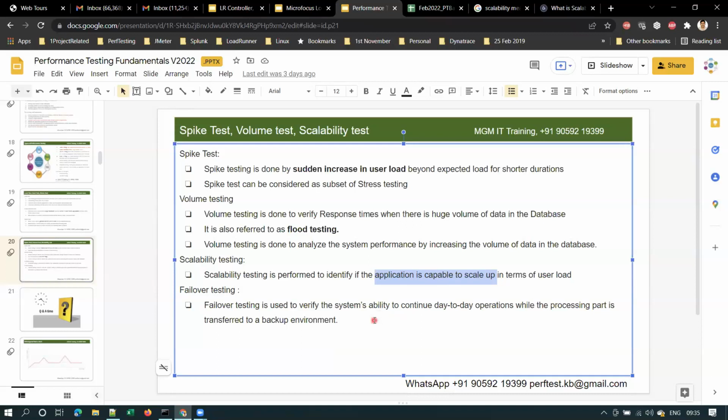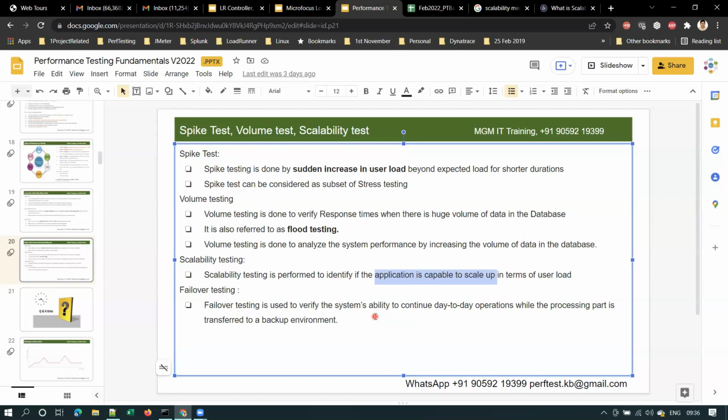Their headquarters also will have power backup, but it will not last longer, right? It will not last for 1 week or 10 days, right? So when there is a power outage in Mumbai, or in the US we have hurricanes, and in Japan we have frequent earthquakes, isn't it? Suppose there is some natural calamity in the headquarters region or where your servers are located and your application is down, the whole business will be impacted, right?